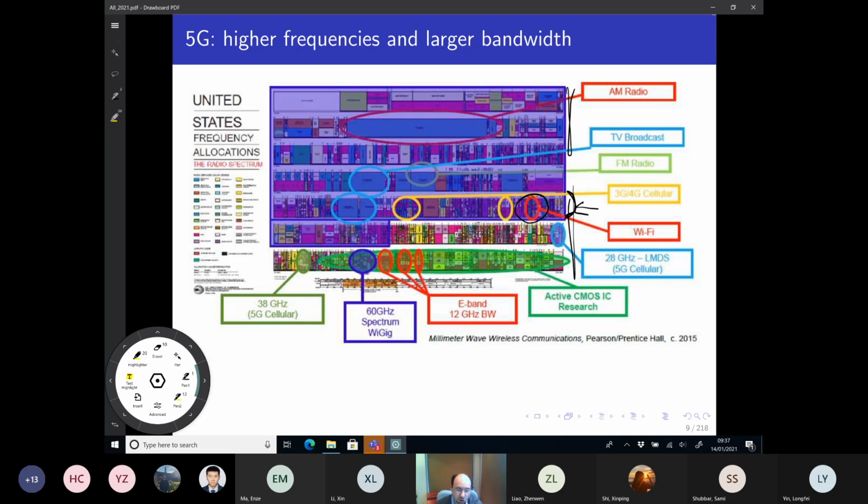And so if you really want to increase further the data rate, the problem is you don't have the bandwidth available. So either you keep the same bandwidth and you need to increase the spectral efficiency of the system. And this is where the MIMO comes in. MIMO really boosts the spectral efficiency significantly because it uses the same spectrum, but it uses the spatial domain in a very efficient manner. The other way is to try to find higher frequency band, and one way to do that is to go to much higher frequency spectrum.